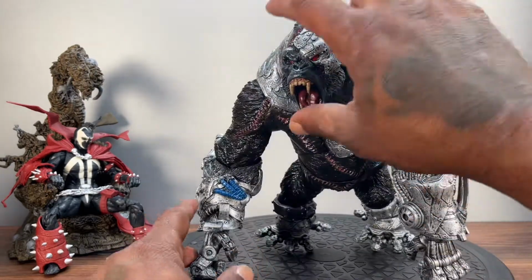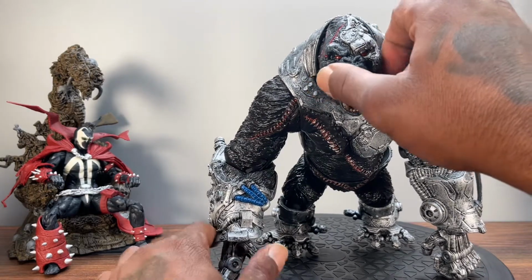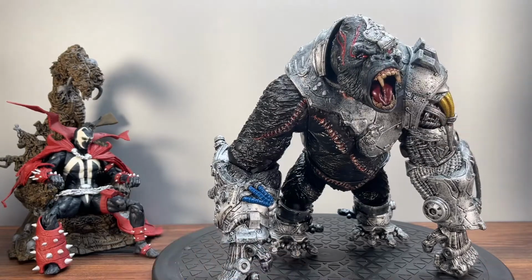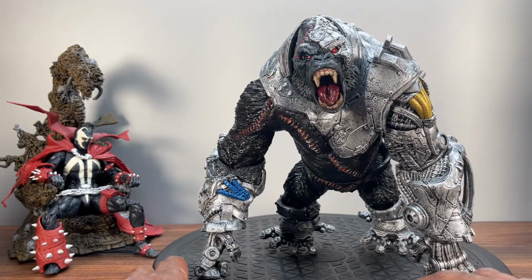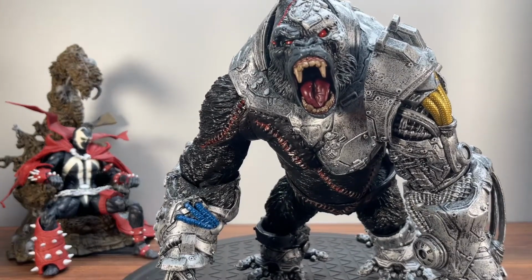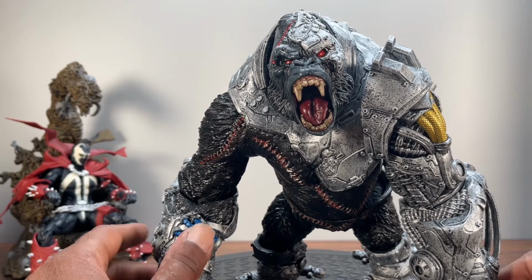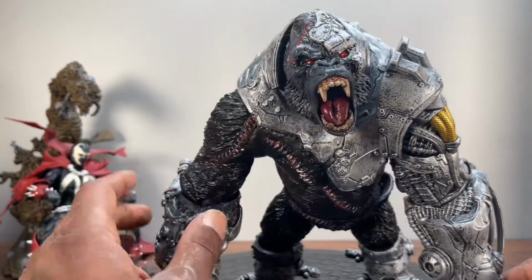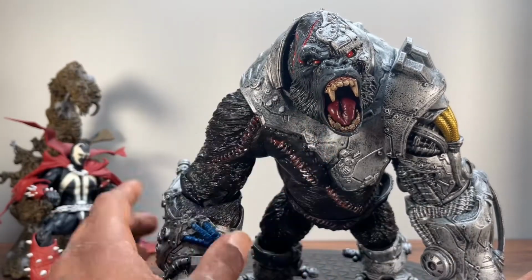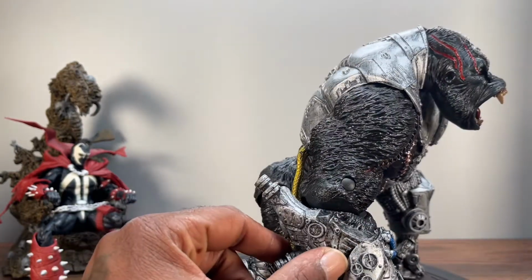But giving it a roundabout, man, that head sculpt is phenomenal. And I'm not just being a hype beast. My McFarlane mercenaries, you know what time it is, man. Hasbro henchmen fall back for a little bit. But look at the detail here. Look at the teeth. Let me bring this dude close. Check that head sculpt out. The teeth are done very well. The tongue is painted and has a nice wash to it. Nice wash to the teeth. Tongue looks kind of wet. Red eyes. Red paint in the cuts.